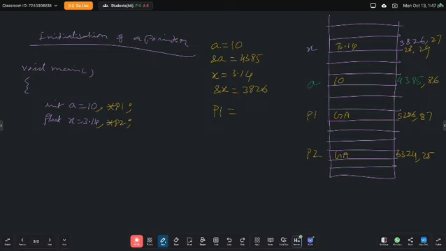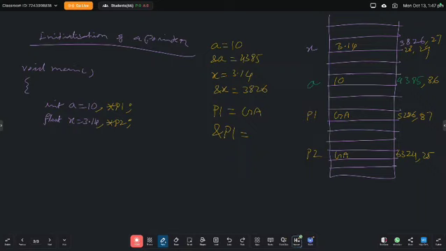Some garbage, right? So I'll say garbage address. And what is ampersand P1? Address of P1. P1 is a pointer variable, but it is also having an address, because it is a variable. Variable means address. Variable means it has a value. Variable means it has got the storage space. So these are very, very important: address, value, and storage space for a variable, right?